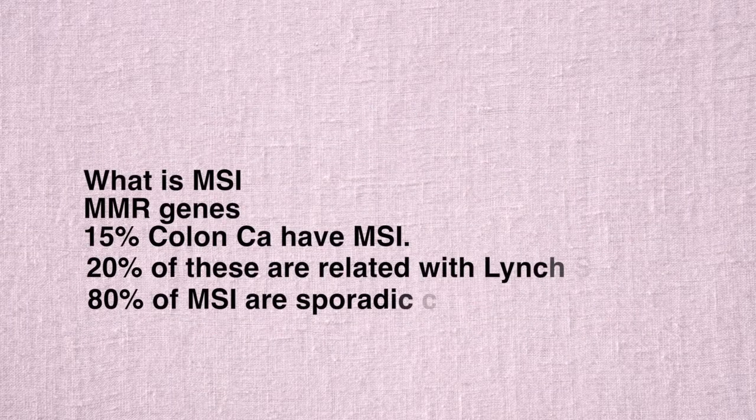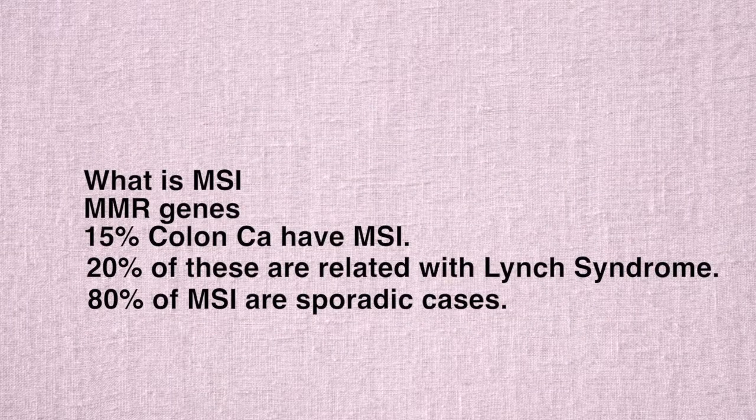What is MSI? MSI is a disorder or damage in the MMR genes, which are genes involved in the repair of mistakes in the sequence of nucleotides in the DNA. 80% of MSI cases are sporadic cases not related with germline damage. 20% of cases are Lynch or hereditary non-polyposis colon cancer, related with a damage in the germline.